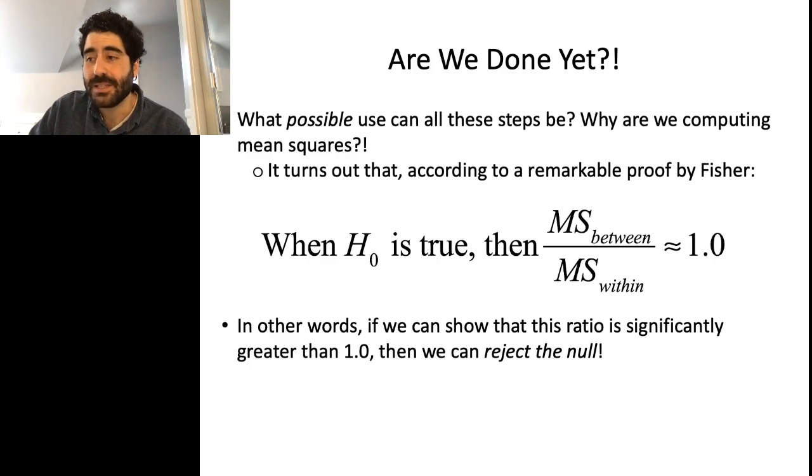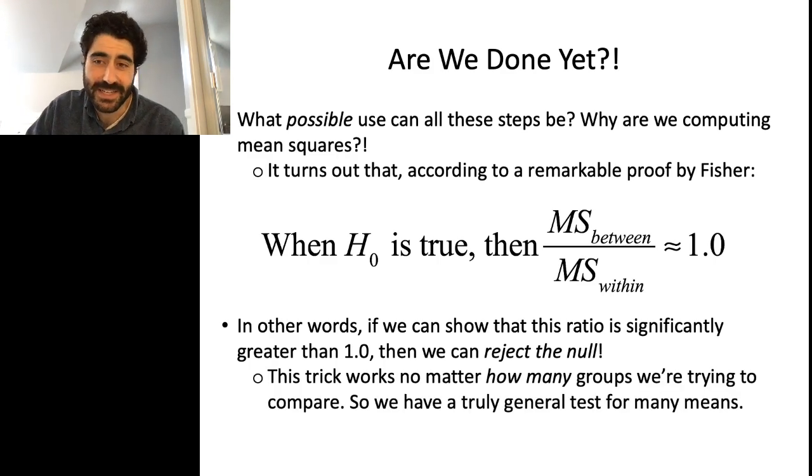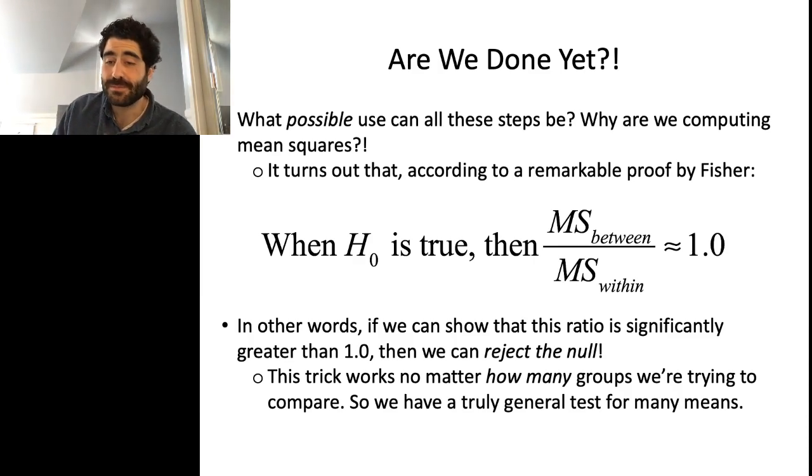The nice thing about this somewhat complicated setup is that it works for any number of groups. The way we set this up, we're just assuming that we have some kind of categorical label for each person, and it doesn't matter how many levels there are. There could be many groups, even dozens of groups, and we can still compute these within and between measurements.